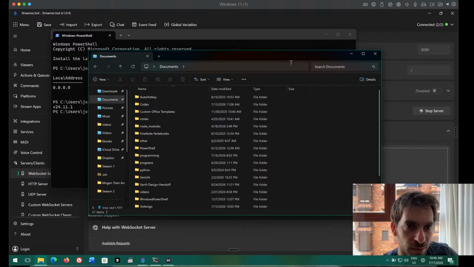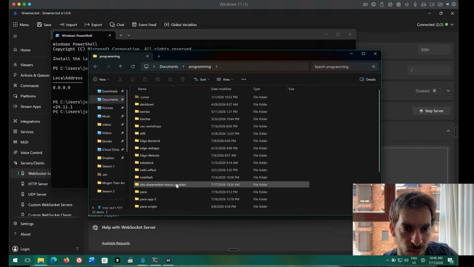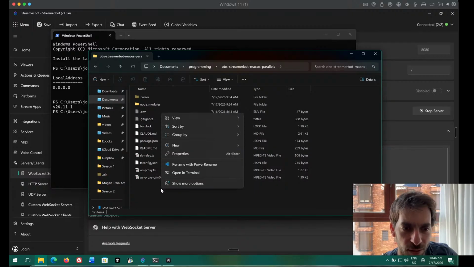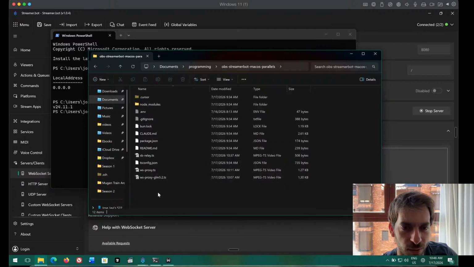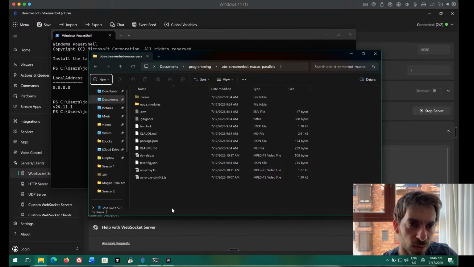So what I'm gonna do is I'm gonna come here, go to the programming folder, come to OBS Streamer macOS. I think I had VS Code in here, but we're just gonna open terminal. New terminal. I haven't used Windows 11 a lot.